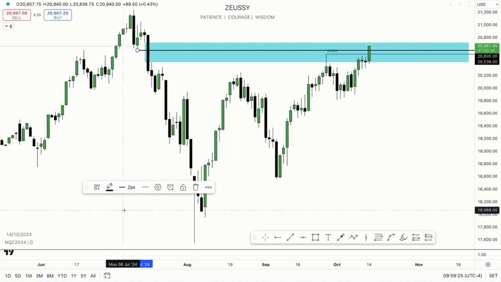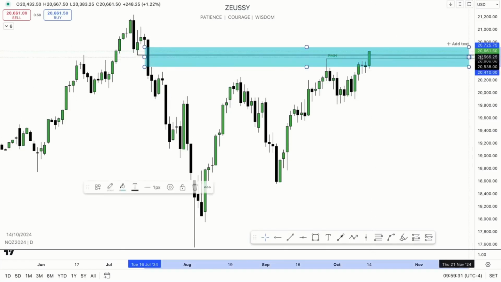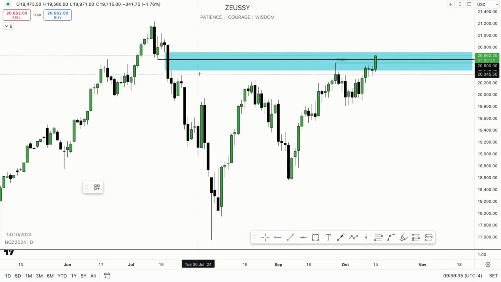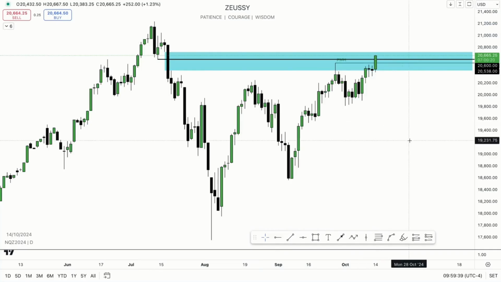The reason why is because this low formed inside of this CB on the left here. As long as NQ doesn't displace above this CB, we can still anticipate a potential high to form in this area, since there's this big SMT between NQ and ES. Therefore, what I will be monitoring is the reaction to this daily CB now that we are nearing the 10 o'clock hour.